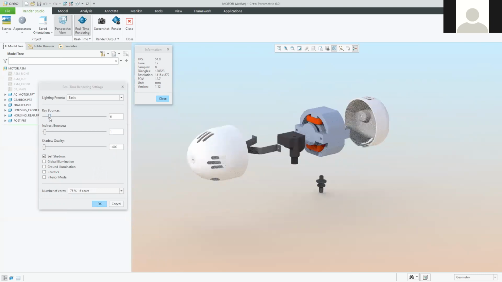So other things that we can play with here: the number of ray tracing bounces that our virtual light source is allowed to fire at our part. We can bump that right up, and if we put it down at its lowest setting, let's try it at 1.